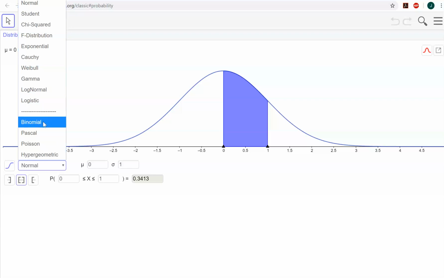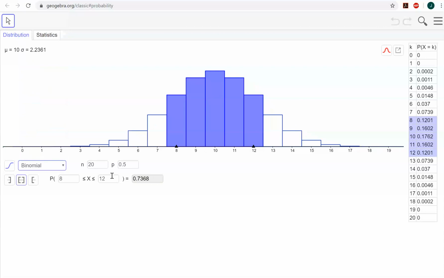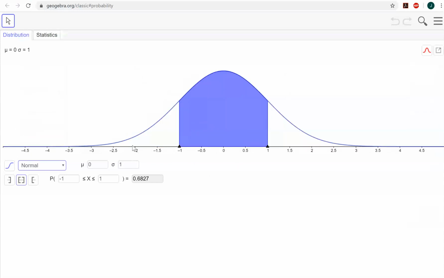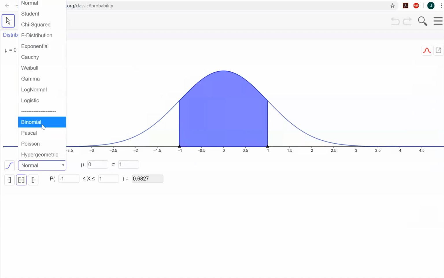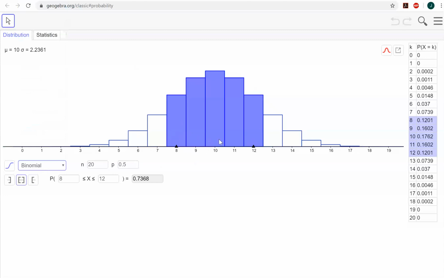So you'll want to go to that drop-down menu and switch over to binomial model, and then you'll see this. The main difference is that we're working with discrete outcomes here. So how it's set up right now, we can have an outcome of 10, 9, 8. It's not continuous. Whereas with that normal model, we'll see a continuous number line where you could land absolutely anywhere, but we'll talk about that in the future. So binomial model, you'll want to switch to this screen right here.